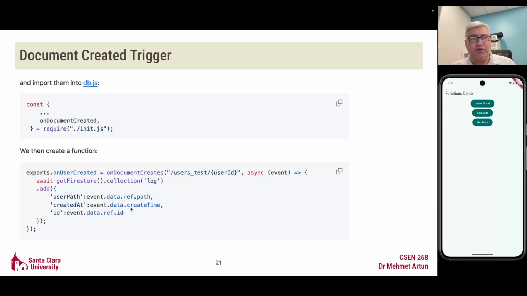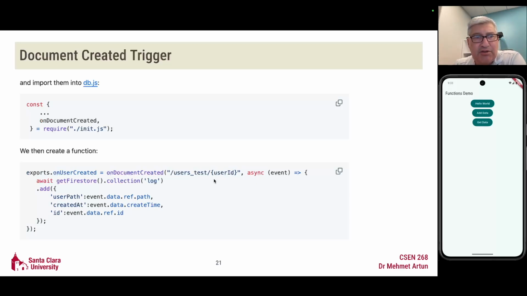Okay, let's say I want to have that log collection. And the way to access the user ID, obviously this user ID that's been created is going to be the data.ref.id actually. But there is another way to match that user ID, which is in the following way. So for example, this is users/test, the user ID is 123, okay? And another time it gets created is 456, etc.